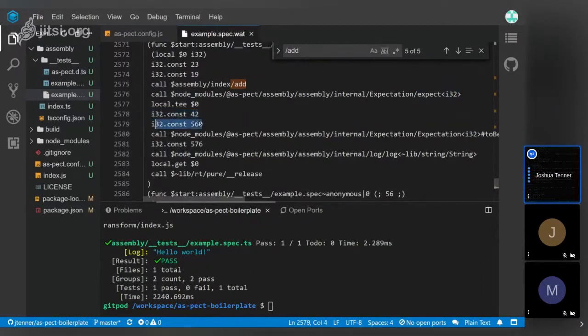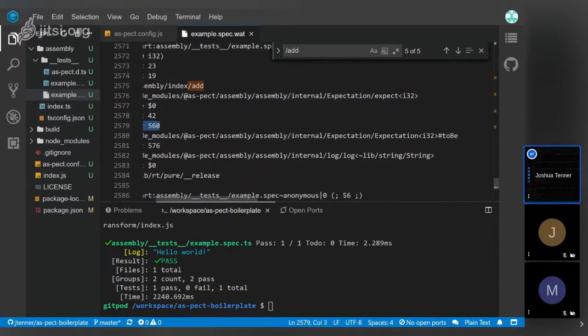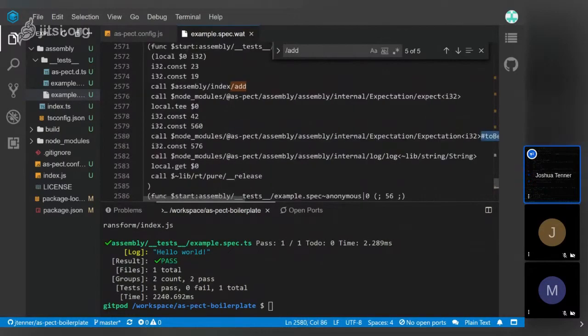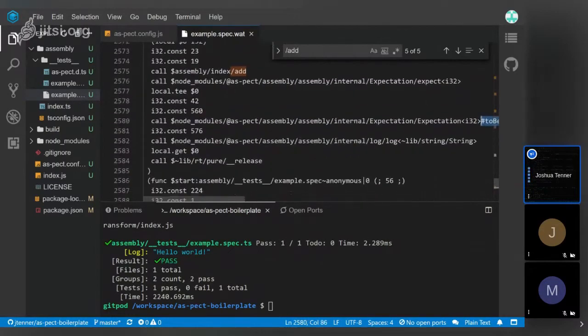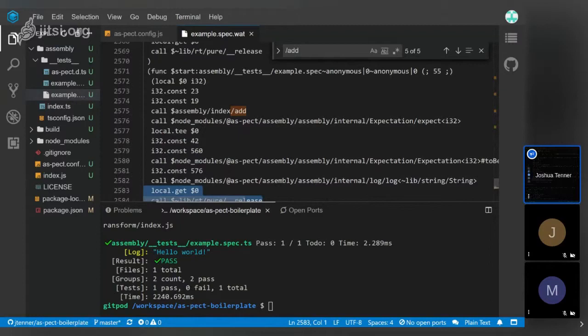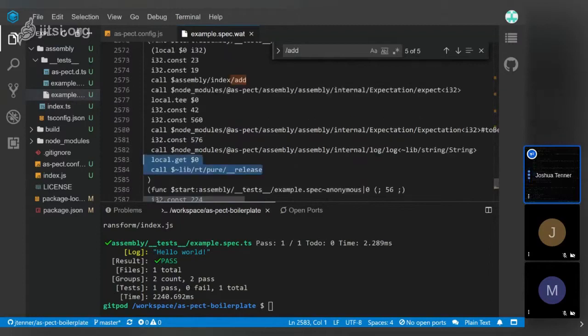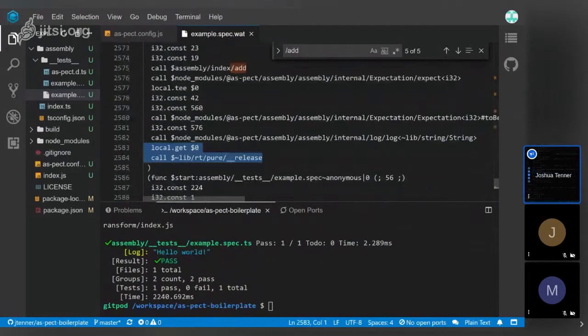These are all pointers to linear memory, for instance, some of the strings. After that's all done, it'll perform the to-be assertion. And then it'll log the string. See, the pointer to the string is actually here, the hello world string. And then finally, what will happen is it'll release the expectation itself. Remember, we had to create the expectation, and now the garbage collector has to come in and clean it up. This release function is very special, and what it allows us to do is keep track of the reference count of a given reference in linear memory so that it can be garbage collected later.